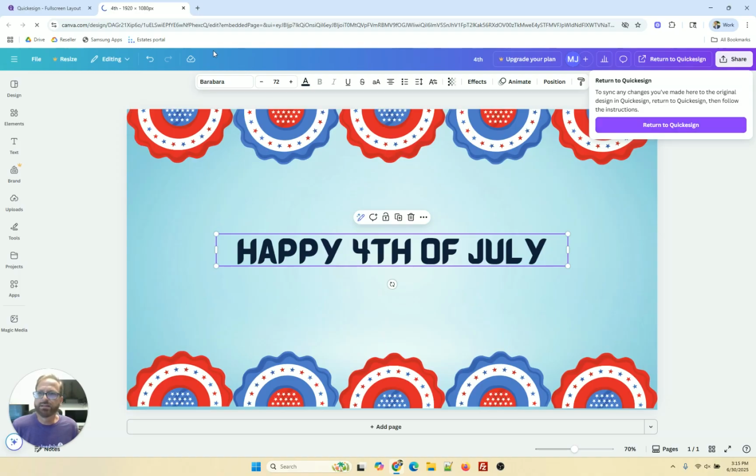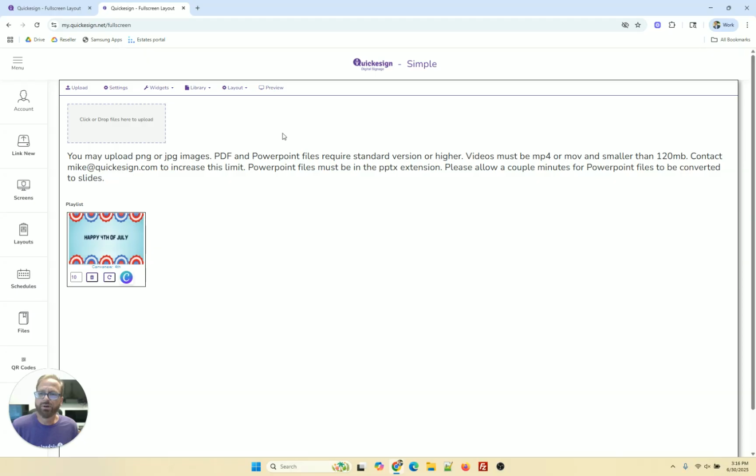Now I've clicked on it, and I can see up here in the tab that it's working on it. It might be tempting to click on it multiple times, but that won't make anything faster, and it might actually make it slower. Okay, you see it's returned an image to QuickESign. That's a JPEG or a PNG. And you see a new button here. This is the Canva button, so I can open it back up and make changes.